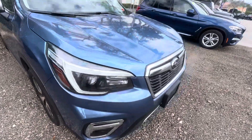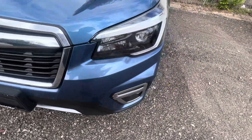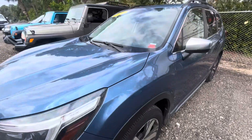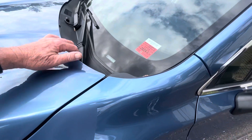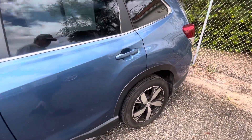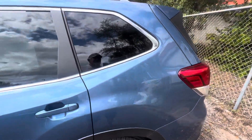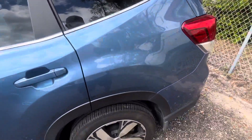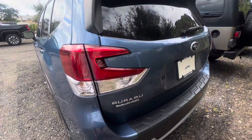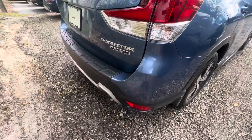I'm going to walk around this thing and point out any flaws on it if there are any. Everything looks great up front here. This was a trade-in, by the way, at the new car store that we have partnered with. Everything is nice on it — I don't see any damages. If there are any nicks, scratches, dings, dents, or curb rash on the wheels, I'll point them out. This vehicle did have a condition report done on it that we saw before we purchased it, and it was rated a 4.8 out of 5. It's definitely a pretty much perfect vehicle — unusual color interior, really good-looking. It's a Touring model.